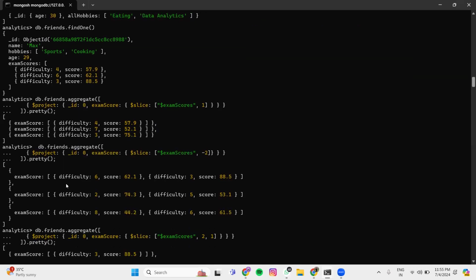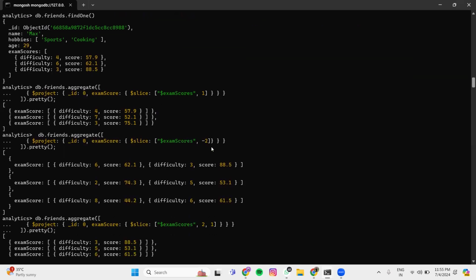If we use the slice operator and for exam score we write one, we limit it to one, and this will be the first. So for all three, we get the first document from the exam score.